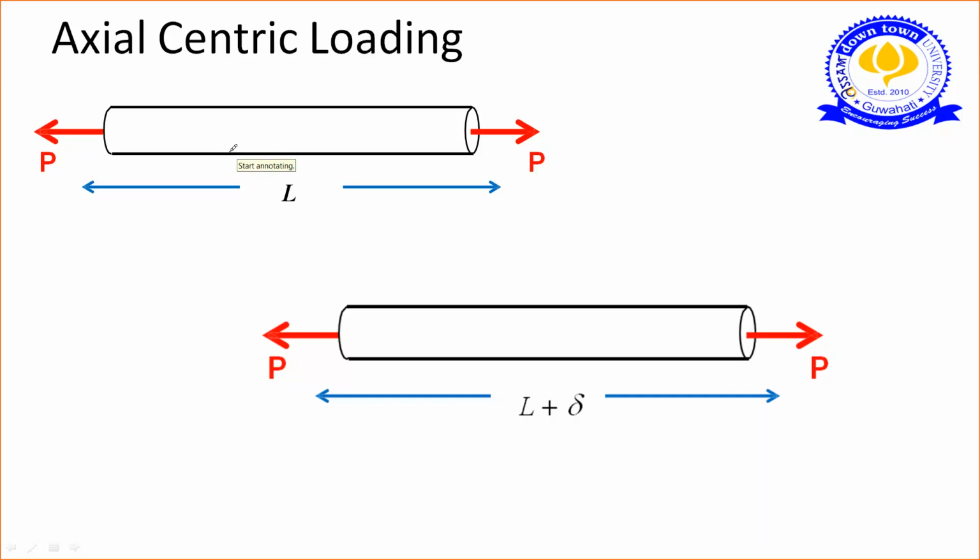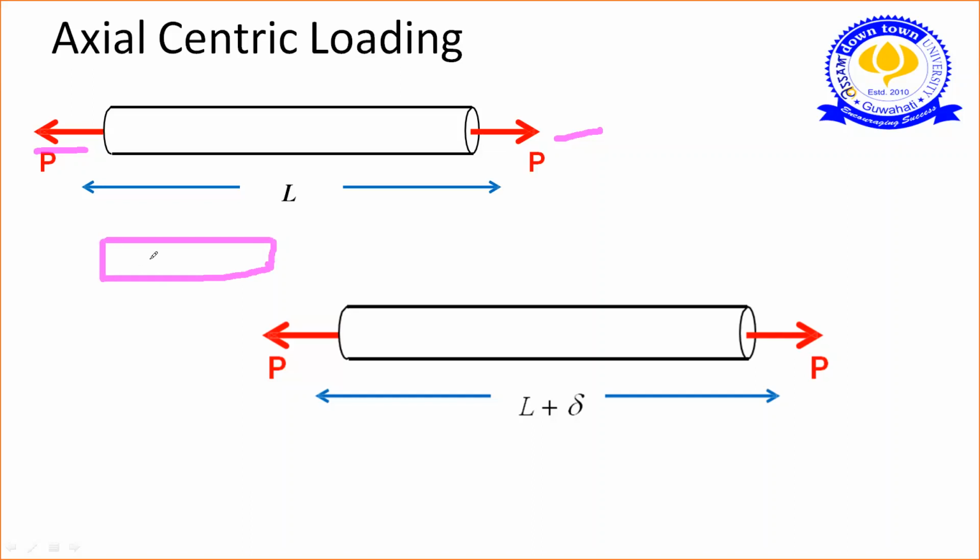Is it or not? When you stretch a rubber band, suppose the girls use a rubber band for their hair. If you stretch a rubber band, what will happen? What used to happen to the cross-sectional area around the section? Just imagine you're stretching a band. Does the width of the section at the middle portion get stretched or not? Consider this is a band. You are stretching the band in tension, in this direction and in this direction. What will happen generally? The cross-sectional area used to become less here.